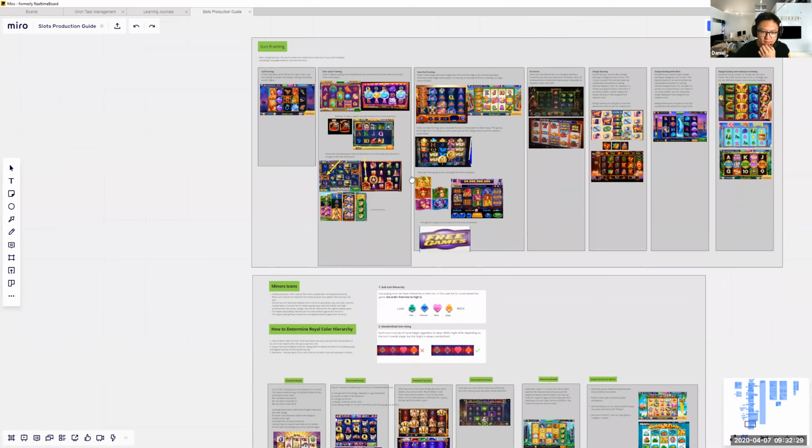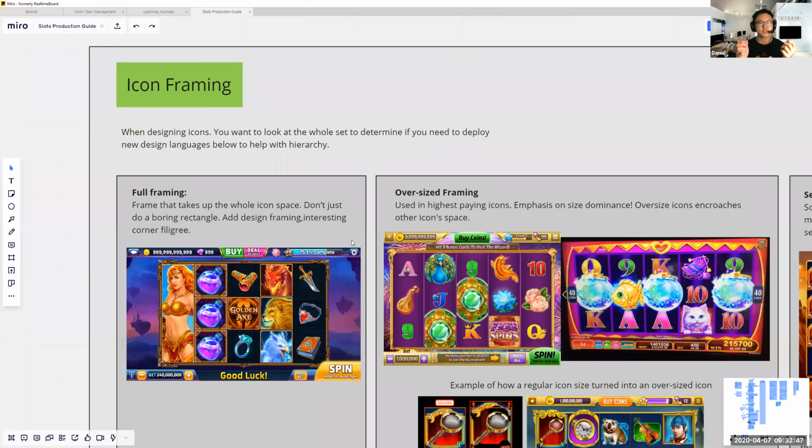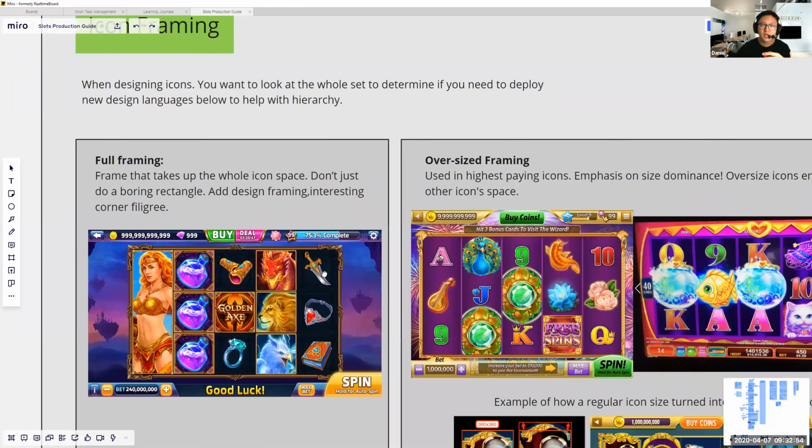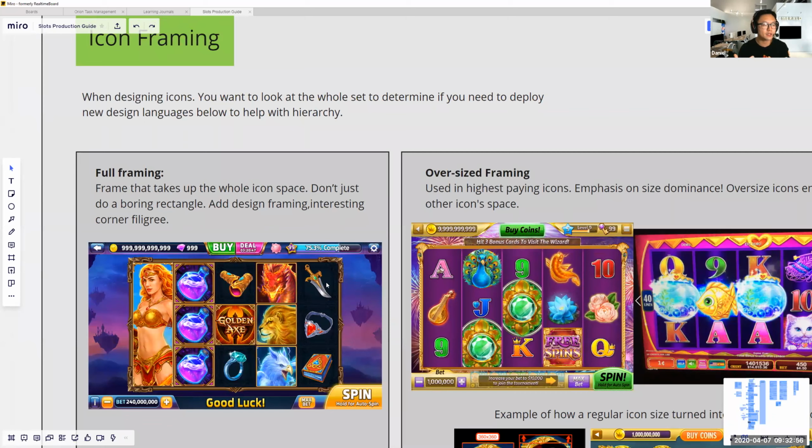And then what we have left, just really two more important things, is the icon framing. And then we're done after we talk about the royals, okay? Here are some examples of icon framing. And this is kind of the part of the puzzle piece when you're trying to design icons itself. Sometimes when you're designing middle icons, you need to have a frame just to help differentiate it from one another, the game design could call for that because it needs to stack on top of each other, or there's different functionality to the icons, right?